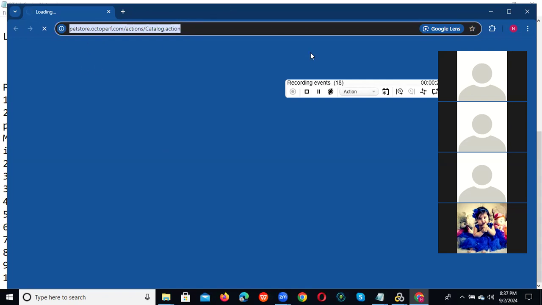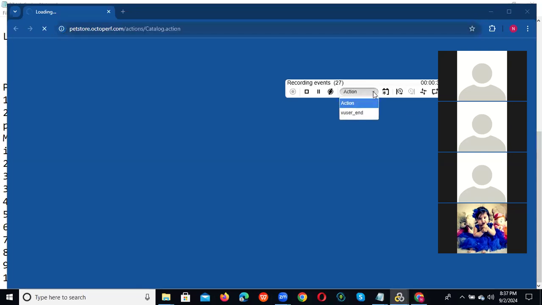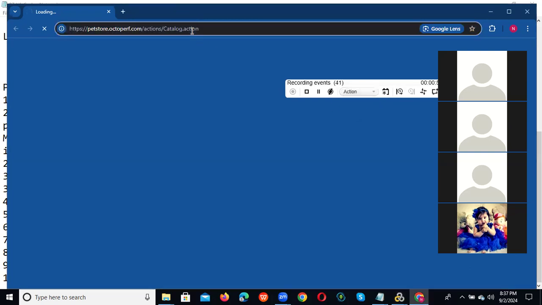Okay, and here we can observe these are recording events, and we can observe where it is recording in the action. I told you, right? If I want to record from the action or end section, we need to select from the user init, meaning Action.init only you need to select. Now we don't have action because while selecting the recording before, we already selected action. That is why it is recording the action part only.